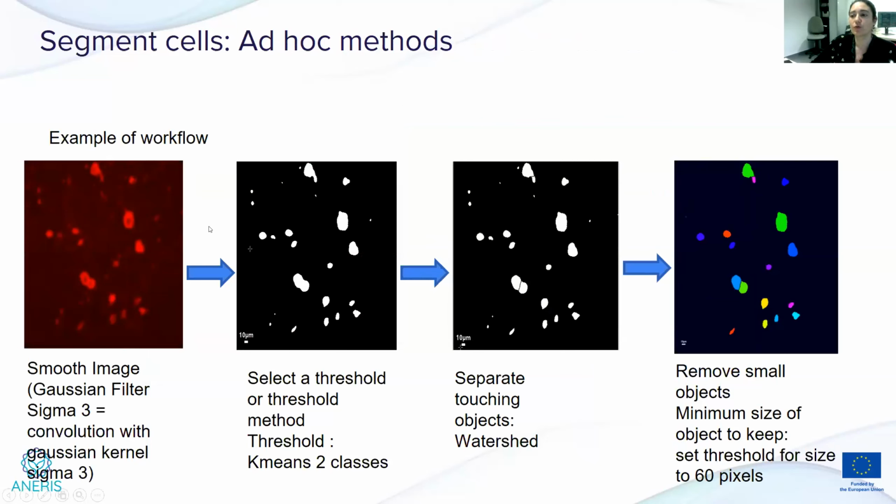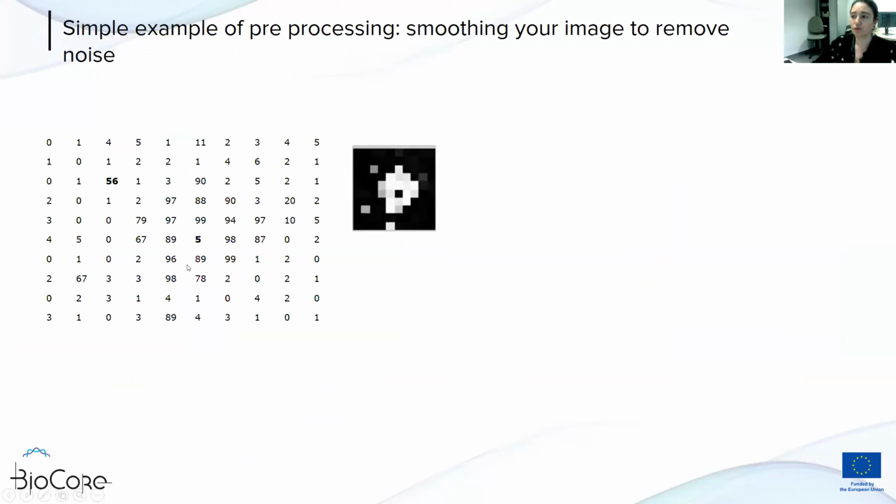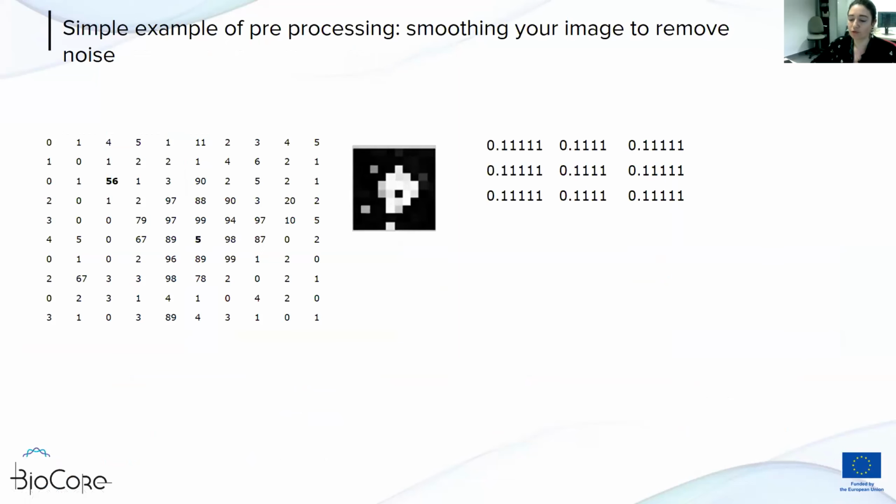And the very classical way to do so is basically to filter your image. And I'm going to come back to filters because this is also super important for machine learning and deep learning. Then you will identify the two classes in the image, do some post-processing, and then identify each object. So here, for example, the post-processing is very simple. We are just blurring the image just to remove these tiny pixels at the end. So how does it work? I'm just spending a few minutes to explain, because once again, that's the very basis of everything you will do also in computer vision, but in deep learning also.